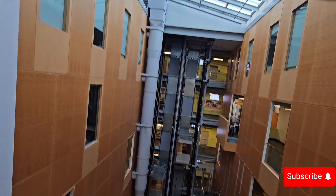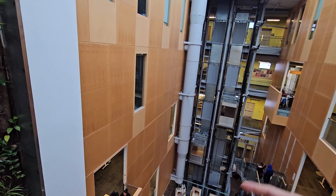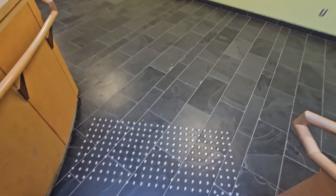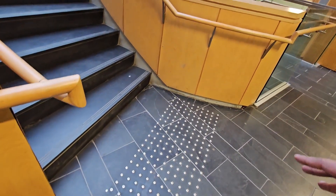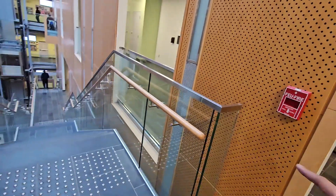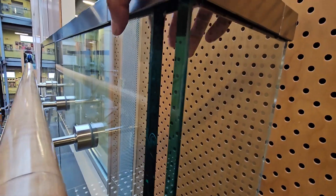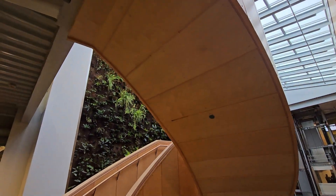The huge ventilation shaft you can see dumps fresh air constantly into the areas and lobbies. Small things matter a lot when you are going for a Platinum Rating System. These are anti-skid patterns and you should provide them wherever necessary on the landings. You can see even the railings — they have made the railing continuous so that people have enough support. Even the thickness of the glass is pretty thick. These are the small aspects that make a building a LEED Platinum Rated building.